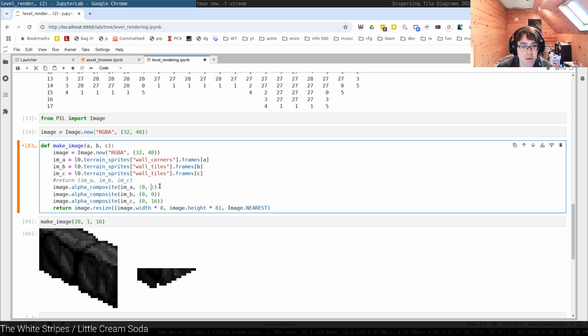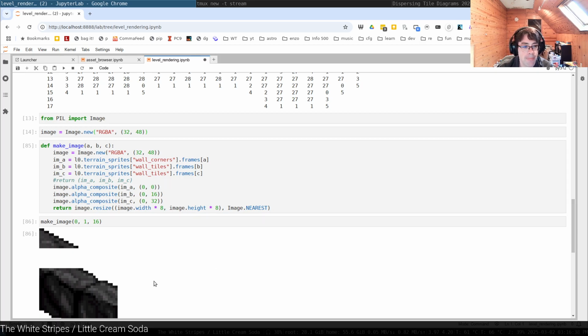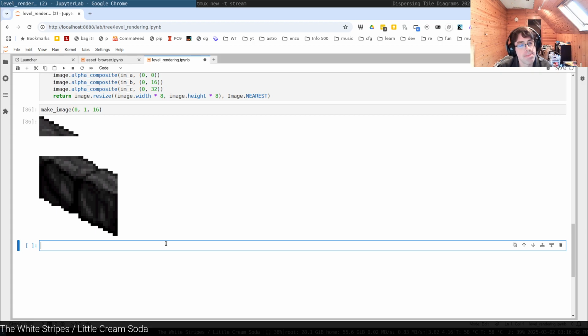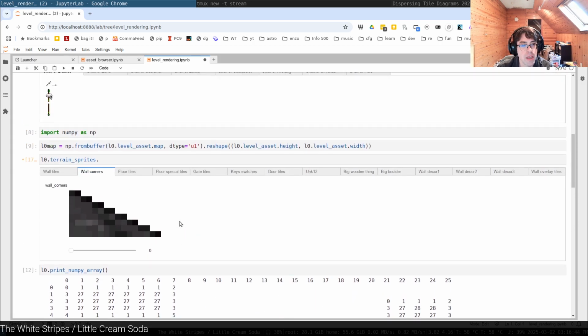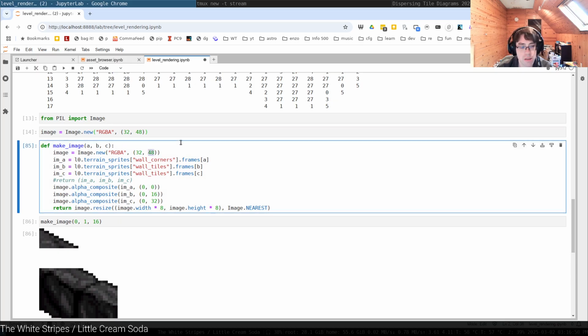And this will be 0, 0, 0, 16, 0, 32. Oh, they're only half height, aren't they? So instead of 48, this should be 40?